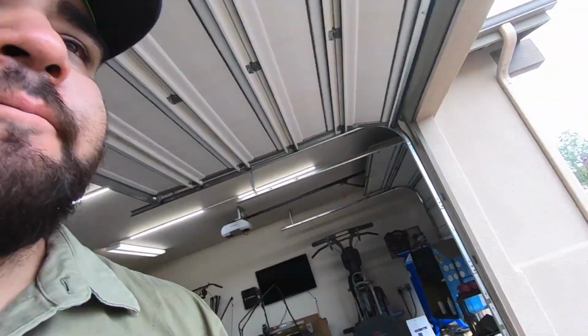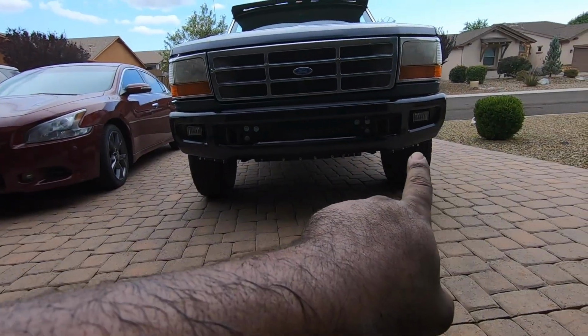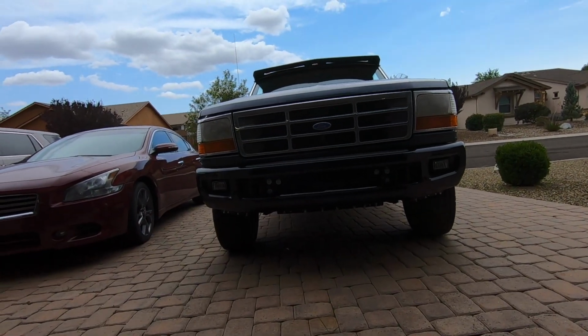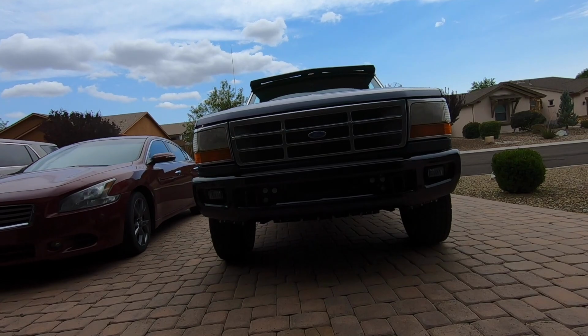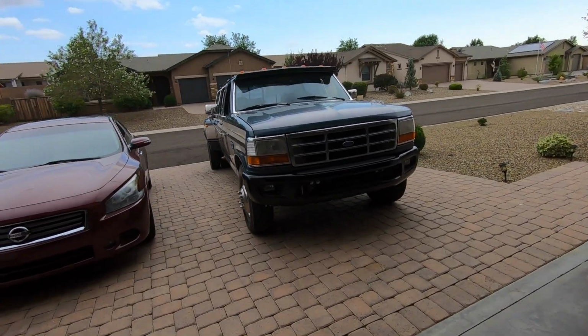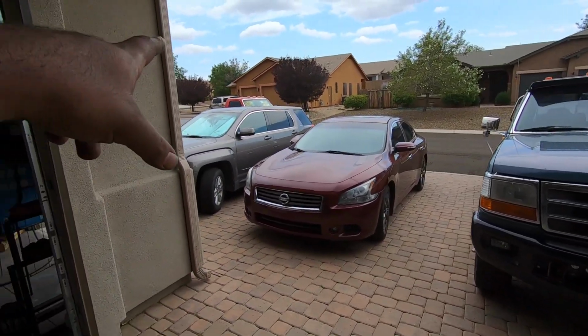Also, another thing that I think I might play around with on this truck is installing the lower valence on it. I think, like I said, with the whole look of this truck, the valence will look pretty mean on it. I just think that it would really match the whole aesthetic of the truck. I never ran it on the single cab just because that thing was more of an aggressive off-roady look. I don't think the valence looks too good in that situation.